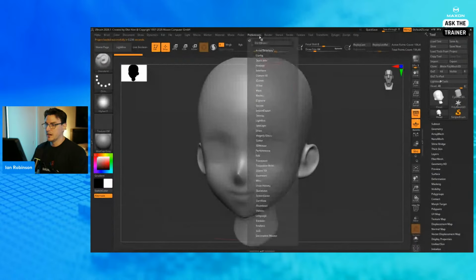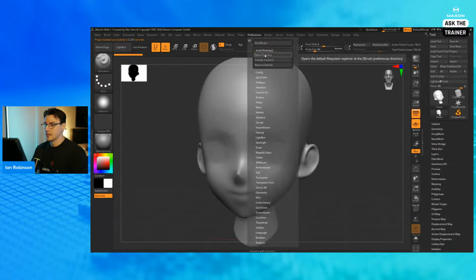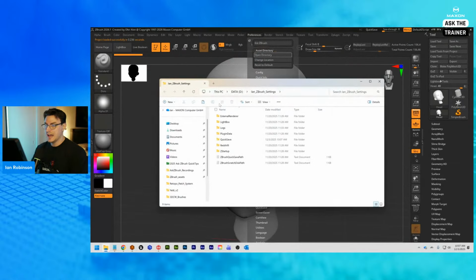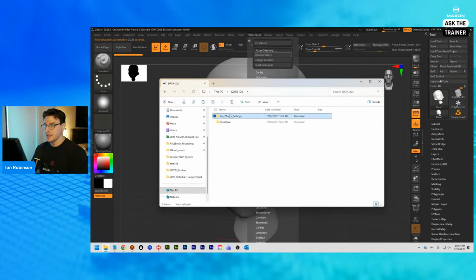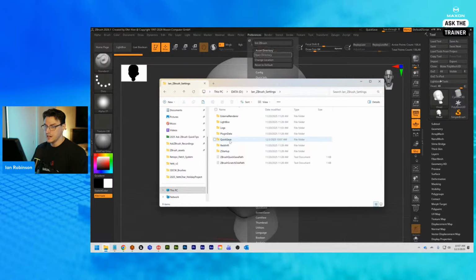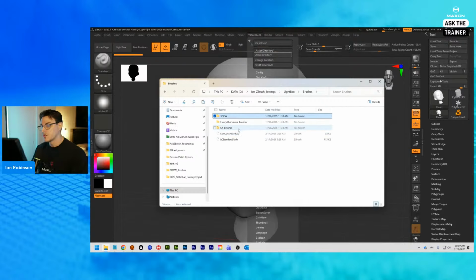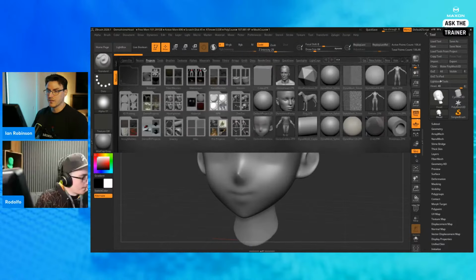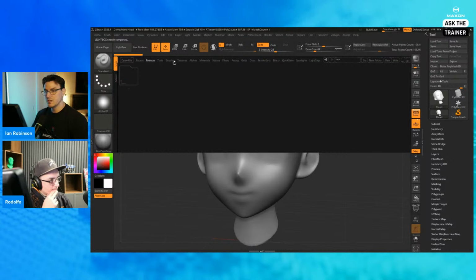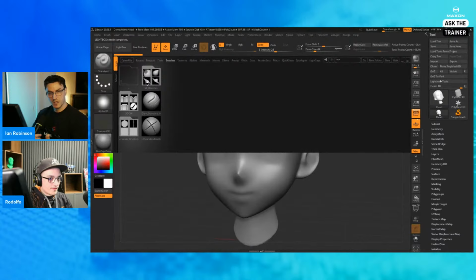Now, if I come here to preferences, go to asset directory, and then I say open directory, now it's actually set up in my own settings. And here is where I have things kind of pre-installed. So I do have some brushes I brought over. Big fan of 3D Character Workshop, Henry Cervantes brushes, SK brushes, etc. So I brought those in. And now we can see that if I were to open up my Lightbox, again, hit that comma key, go to my user, and now if I go to brushes, you can see here that now I have things installed exactly as I want.